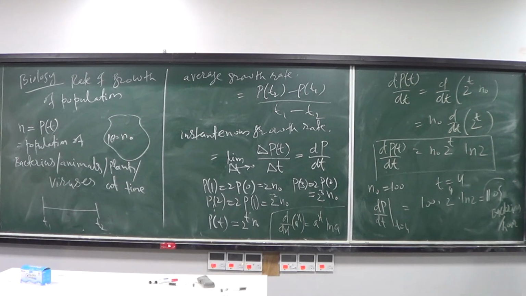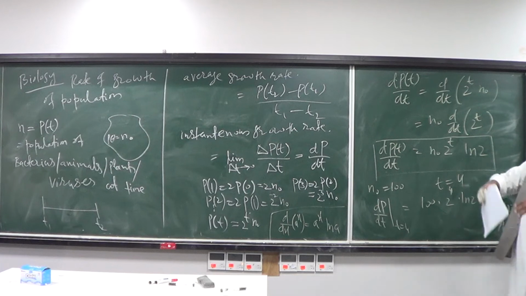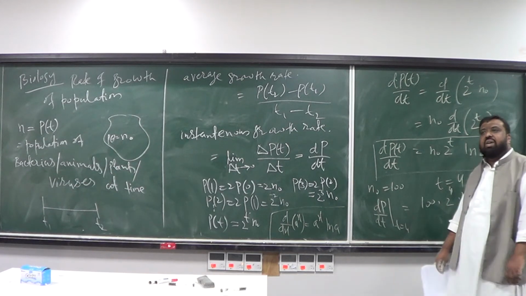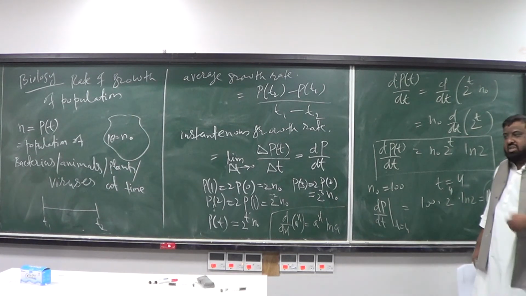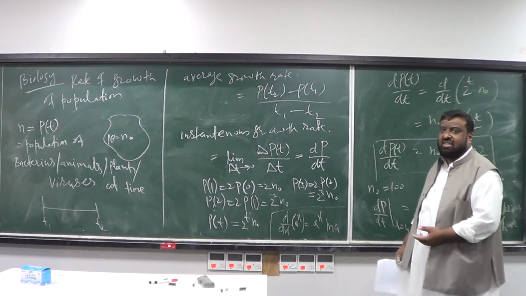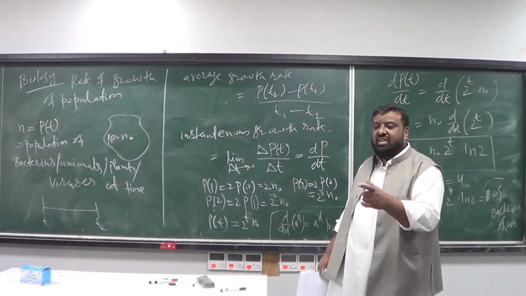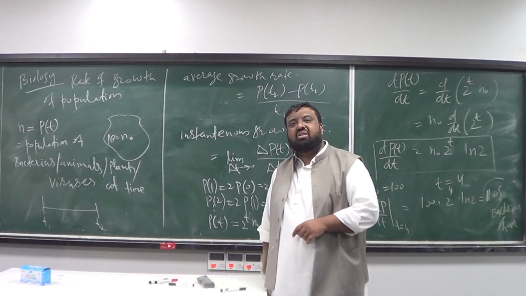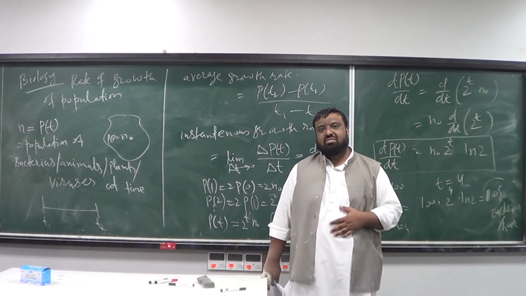But you will see that if you substitute, for example, t equal to 10, this rate will go up. In other words, more and more bacteria will grow per hour. So this is not fixed. As time passes, the population of bacteria will grow. You can take an example of, for example, a virus. So a virus infected your computer. It makes copies.